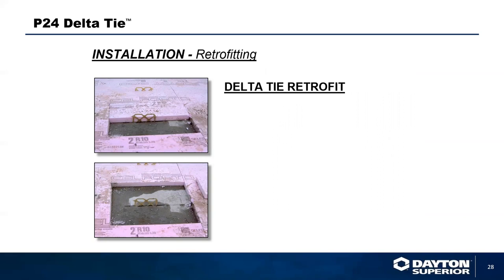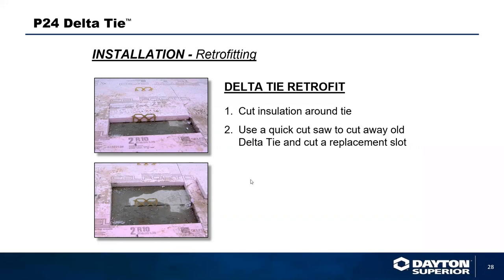If you shouldn't reach the embed strength, which is very uncommon, because most of the guys here find that they are working with a good plasticized concrete, you're going to have enough plasticity in the concrete to allow it to move and resettle in and around the delta tie to guarantee engagement with the wall panel. But if you don't get that, for repair, you expose the styrofoam, cut the insulation in and around the delta tie so you're exposing it, pull out the insulation, and take a grinder and cut the delta tie off flush with the concrete.